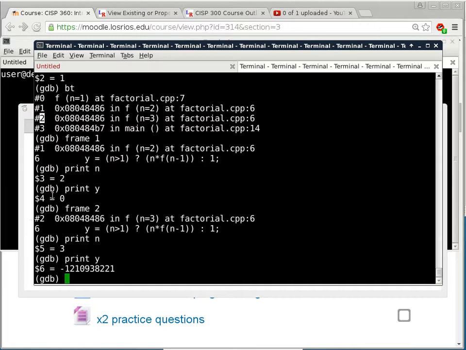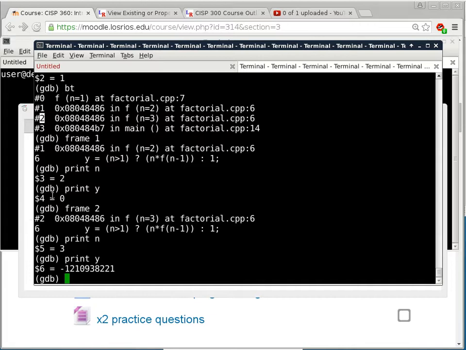And you can now see that the 3 invocations all have different values in their y's. Are we doing okay so far with this trace? You can visually see that each frame, or each invocation, has its own n and has its own y.